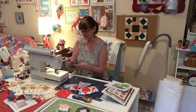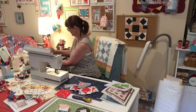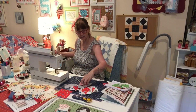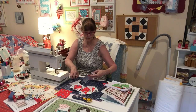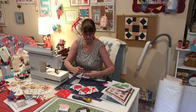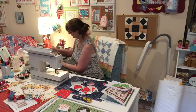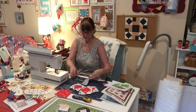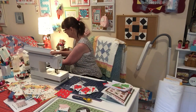So now I'm going to press these. Oh, this is kind of pretty. And this is just going to be a one-block thing — I'm not going to make a quilt out of this one. The next one I'll do, I'll continue with the Halloween fabric. But I can add these blocks to my red, white, and blue extra blocks I have, because I always like red, white, and blue.